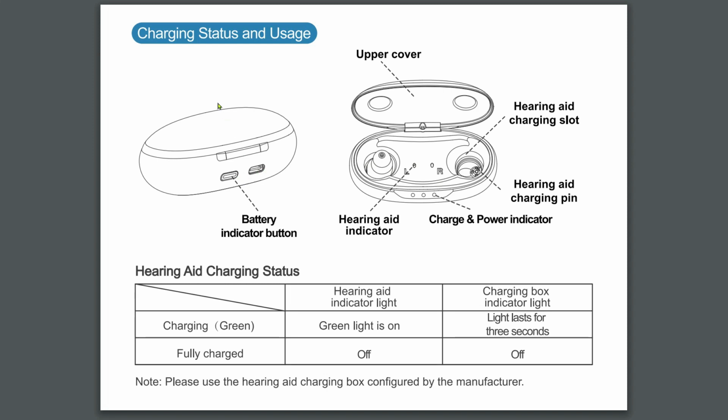Now here we have the charging case. As I kind of demonstrated, on the back side you have the power indicator button. It's a button that you can press to momentarily tell how charged the case is when you're going to go out and about. If it's 3 lights on the front, right here is the indicator, all 3 will indicate 100%. If you only have 1, it's going to be about 33%. So you know when you have to charge it. So this is a way of testing that.